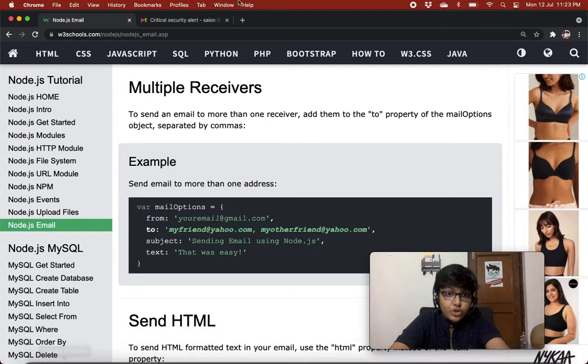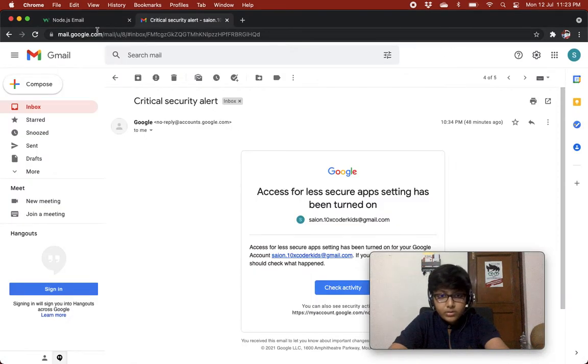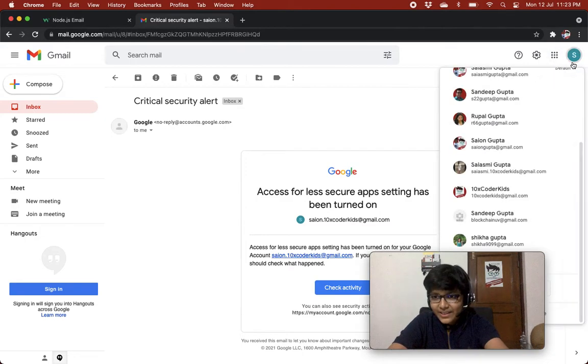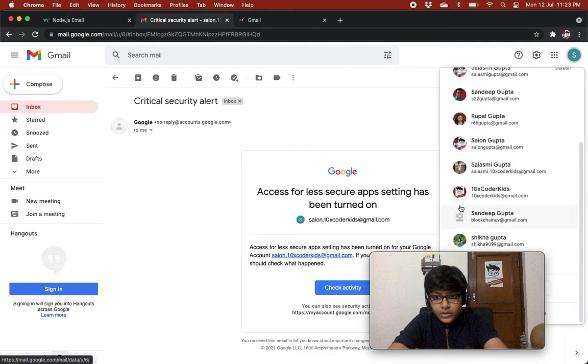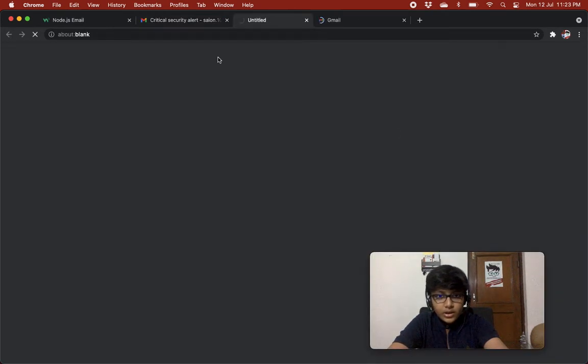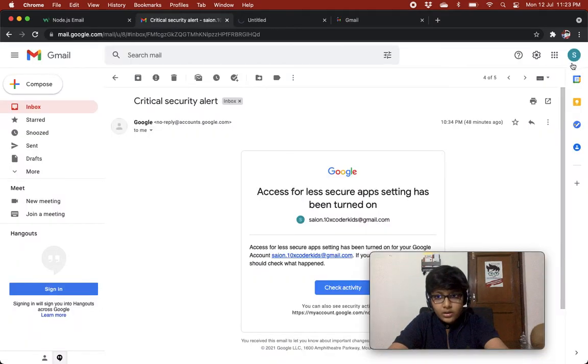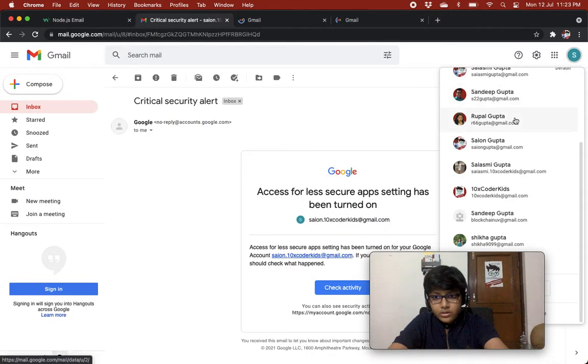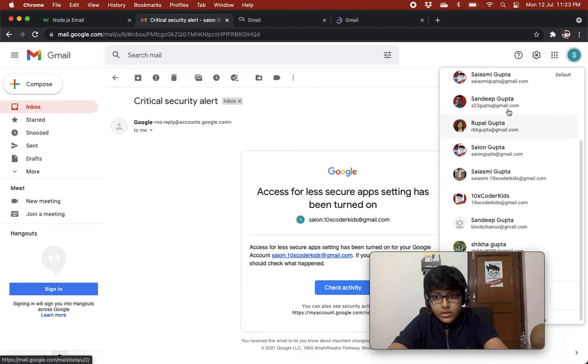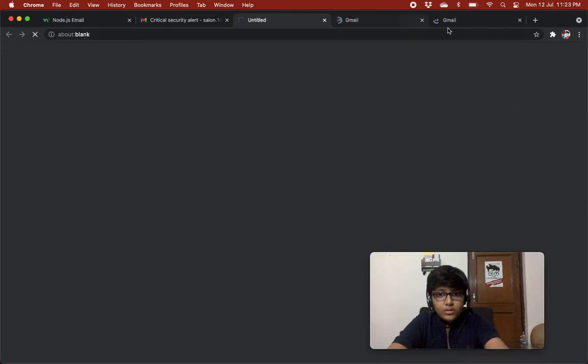And now if I check, oh man, this will take a long time. Okay, I have to do it. Sangupta, tennis for the kids, and Sayasmi Gupta. What the heck? 3 mails are being opened over here.